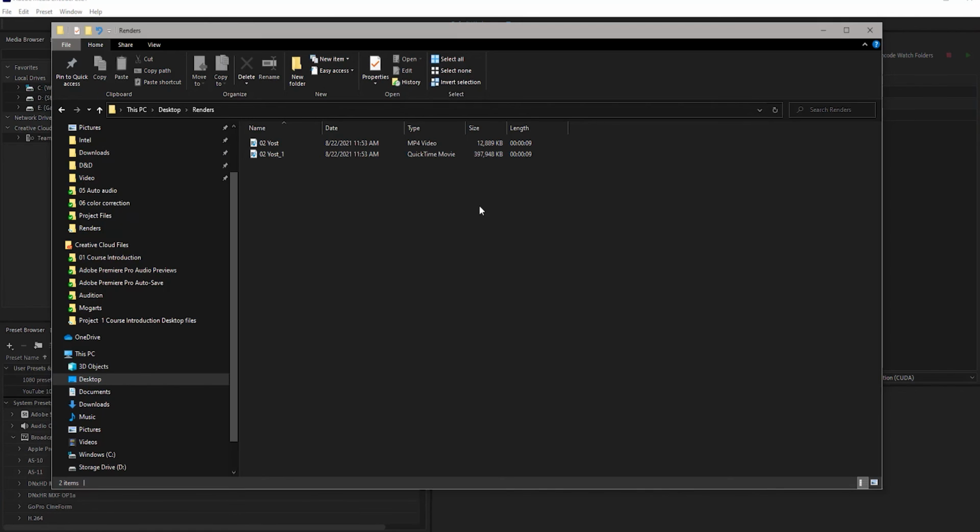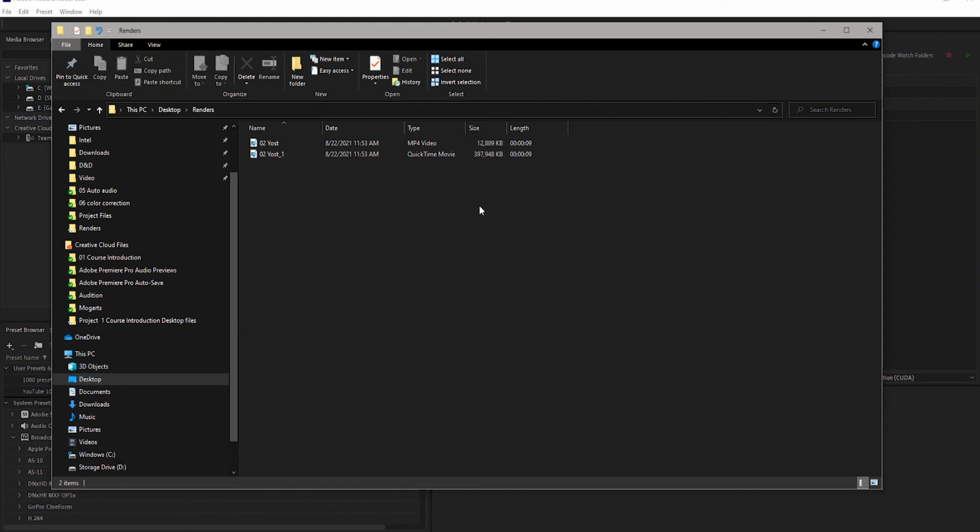Why would we want that? Well, the MP4 compresses down the data. So it takes the data and it scrunches it all down so that the file types are very, very small, but the quality is still very, very good. However, if you're then going to use that to do other editing, you've lost a lot of the data in scrunching it down and compressing it down. The MOV files, however, have all of that data still there. So if I'm sending it to a client that wants to then use that video to do other edits or other things, it's as close to the actual footage as I can give it to them.